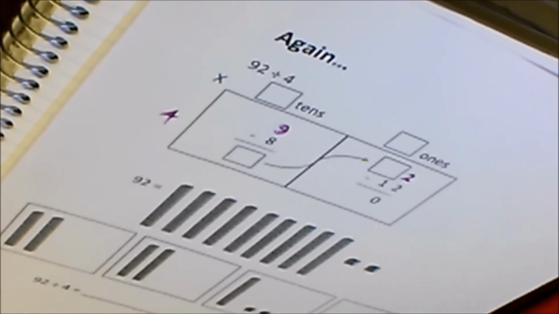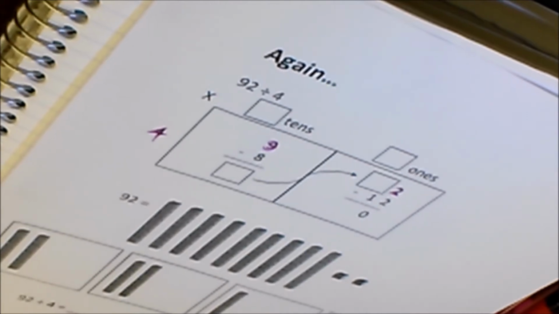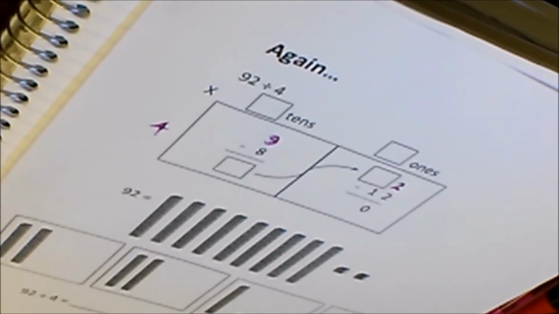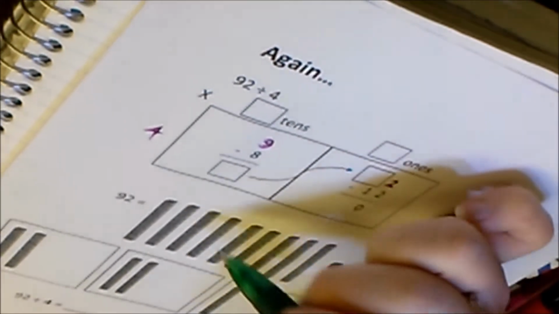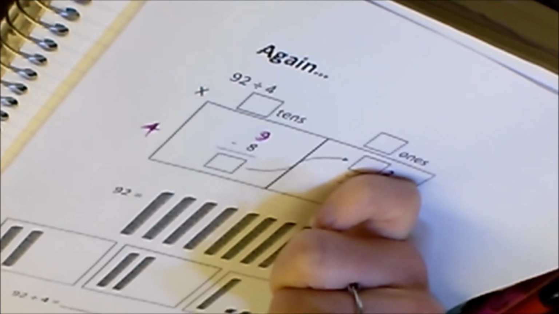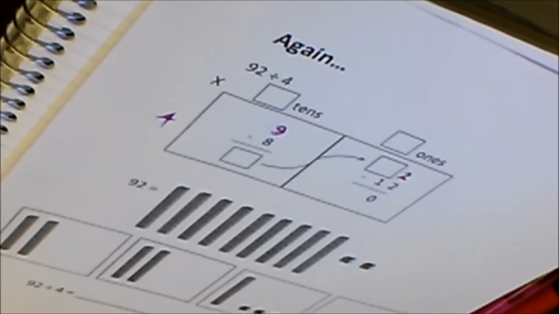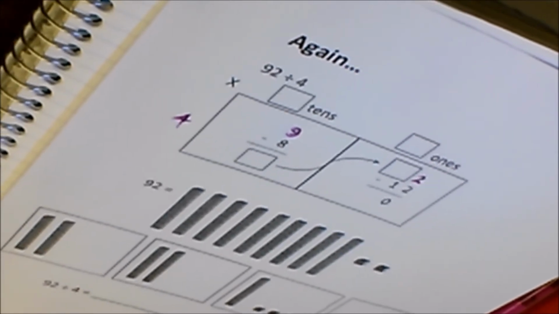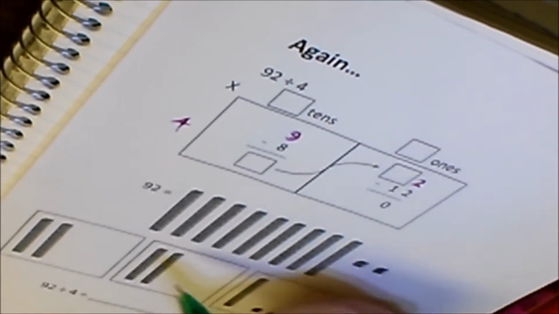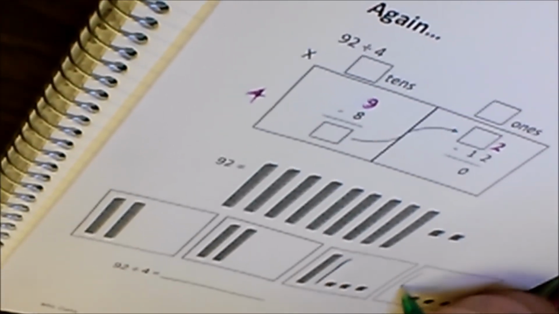Now I want you to switch to your second color. With your second color, I want you to think about, down here, we have those 9 tens. If we have those 9 tens, we have some things wrong with our groups down here. How many tens could I put into each group? 2. So we need to fix what's wrong down here. We have 2 in this group, 2 in this group. So we need to make sure that there's 2 in here and that we have 2 in here.